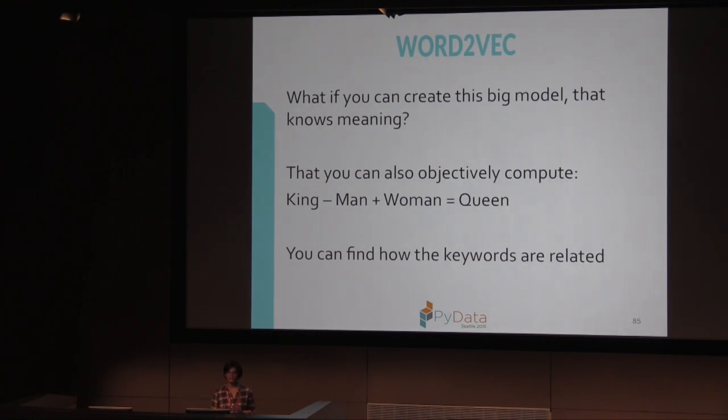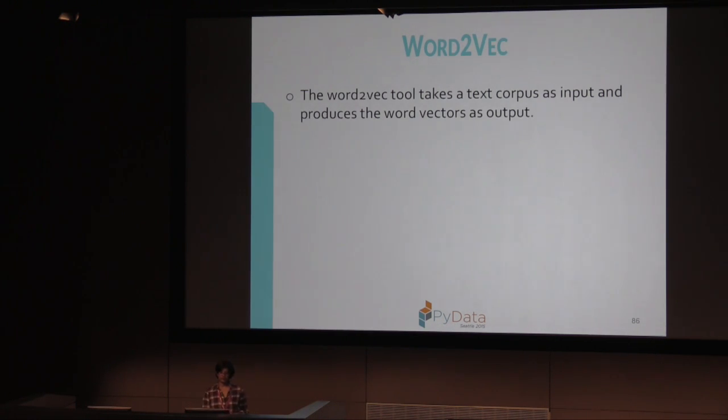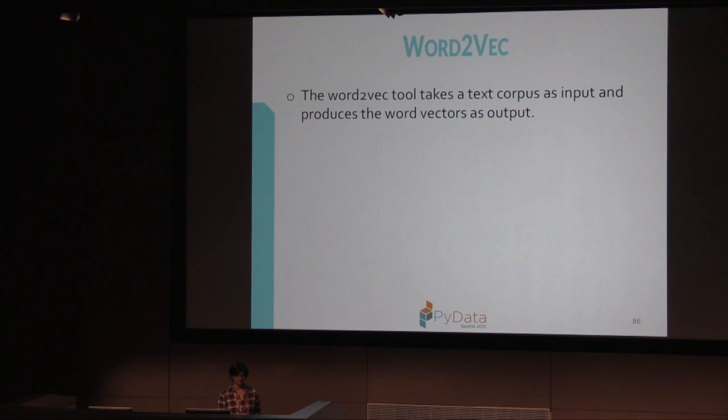One of the classic examples of word2vec is that you take the vector for king, minus man, plus woman, and it says, oh, that's queen. So it knows the semantics, the actual meaning of what king is. When you subtract the vector for man and add the vector for woman, it'll give you queen, and similar words like duchess. If you want to run word2vec, you can get it from gensim, which is a Python module. sudo pip install gensim should do it. The word2vec tool takes a text corpus as input and produces word vectors as output.